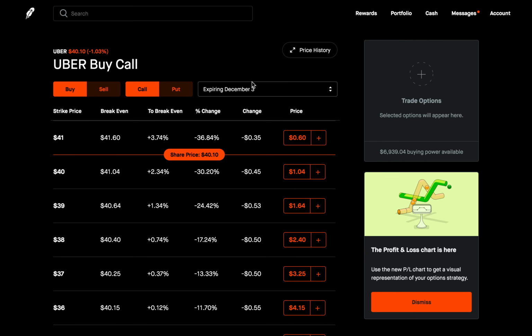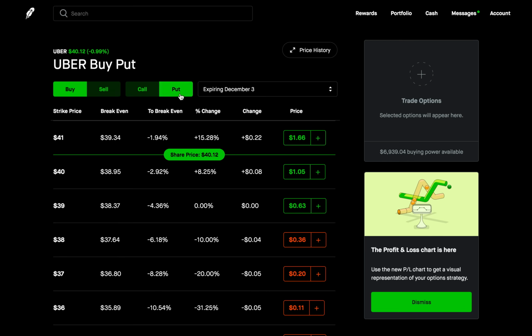Now we're only going to be using put options with this strategy. So I can go over here and go to puts. Now here's the very first thing we need to do. If the stock does shoot up, right, for whatever reason, if it does rebound, because maybe the event doesn't happen that we're anticipating and the stock shoots up in price, what we want to do then is determine what price it would go above by the expiration, right?